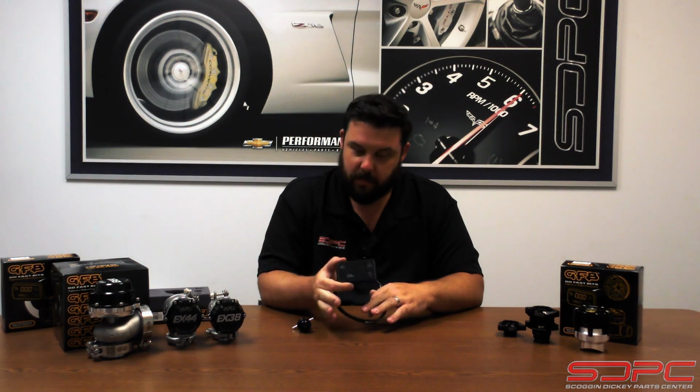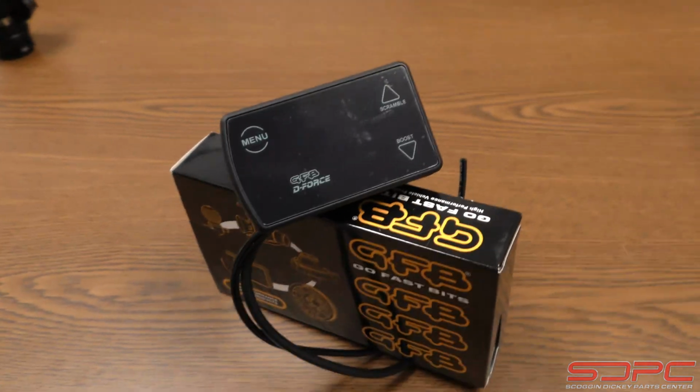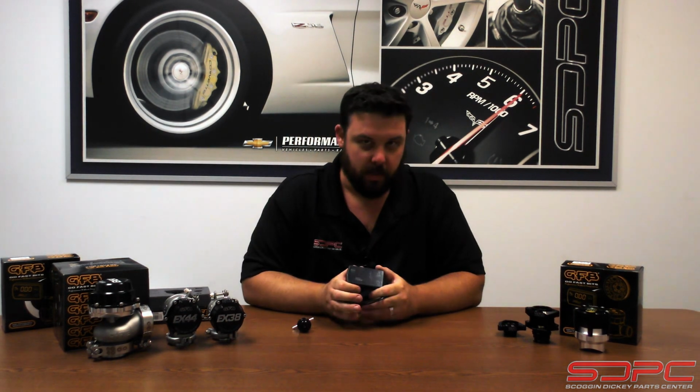And it's not just the mechanical things like blow-off valves or wastegates. It's also the electronic side of stuff, and this is where we've seen a lot of the popular purchases. It is in their G-Force and D-Force series of controllers. These things have 6 different preset settings that you can set up to do different boost levels, from your street driving all the way up to full kill. You're wanting to go up to 50 PSI, you're wanting to really just show everybody what you got. These things on the fly are really nice. And same thing, they're packaged really well. They come with all the wiring in nice little package tubes like this and full instructions. Really, really nice little piece here.